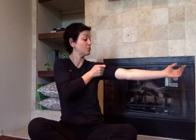And the next thing we're going to do is you're going to take your arms out to the side, and I'm kind of coming out of screen here, so I'm just going to show you one arm. Just imagine the other arm looks just like this one. And you're going to drop your shoulders down and relax them, and make sure that you're not sticking up your chest. Many of us keep the chest high to pretend we have good posture, so just letting the chest relax. Shoulders are down, and you're going to roll your arms back.